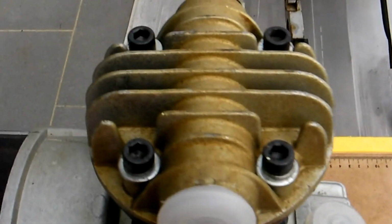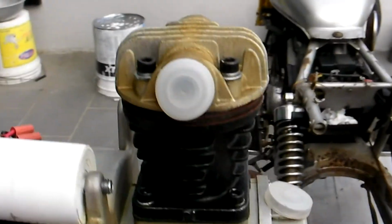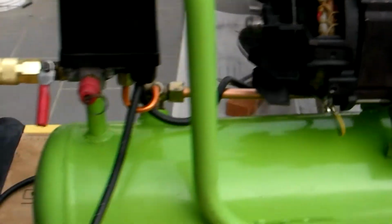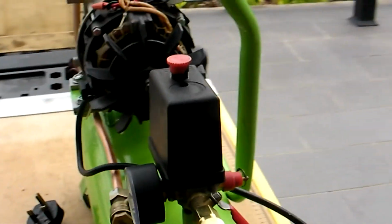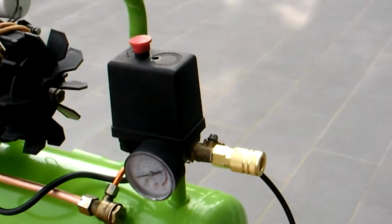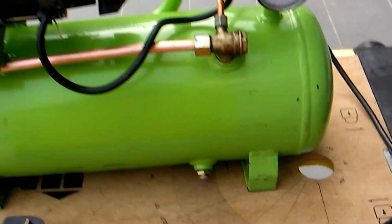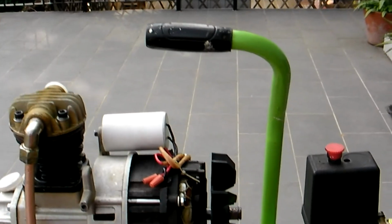I'm going to be working on the shroud as a modification I'd like to make, and I need to glue it together, and I'm thinking of painting it. And I think I'm also going to paint this as well to make it coordinate with the shroud. But after a couple of afternoons of cleanup, lime is looking better.